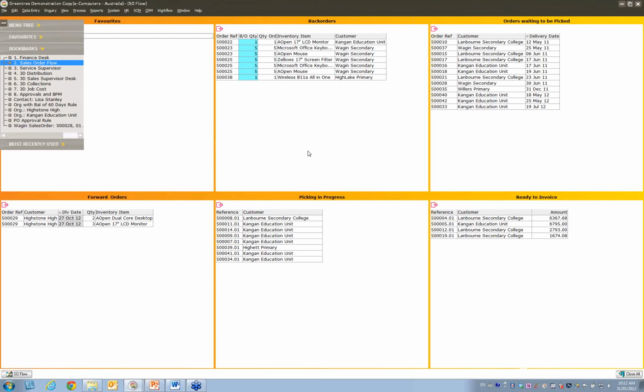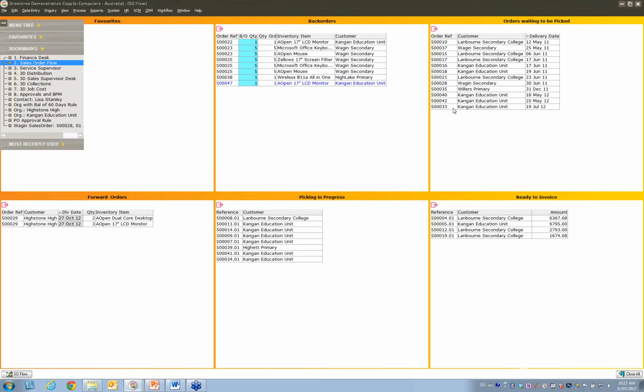Now this desktop is completely live and interactive. So what I'm going to do here is switch over to my other screen. I'm logged in as another user there, and I'm just going to enter an order. And as I finish that order off, you'll see on my desktop that a new line appeared, 500047. And it's an order that's gone on to back order. So immediately I'm aware that there's another back order in the system that I need to know about. So it's not, again, waiting for me to run a report or anything like that. It's something I needed to know, so it's on my screen straight away.